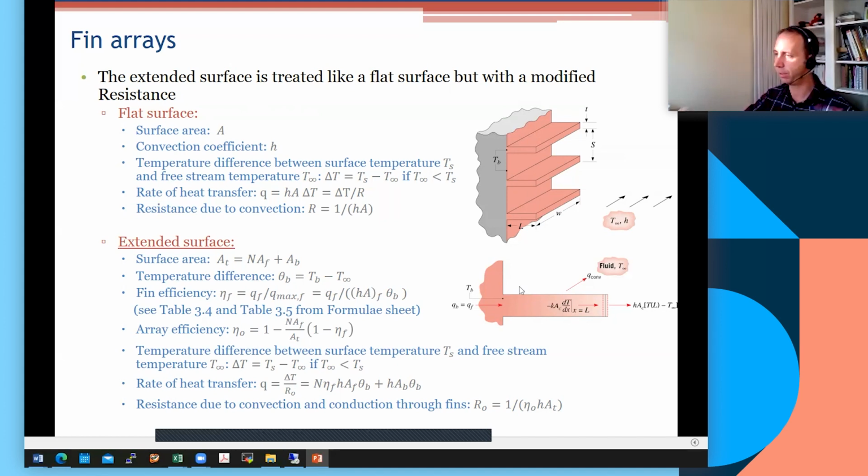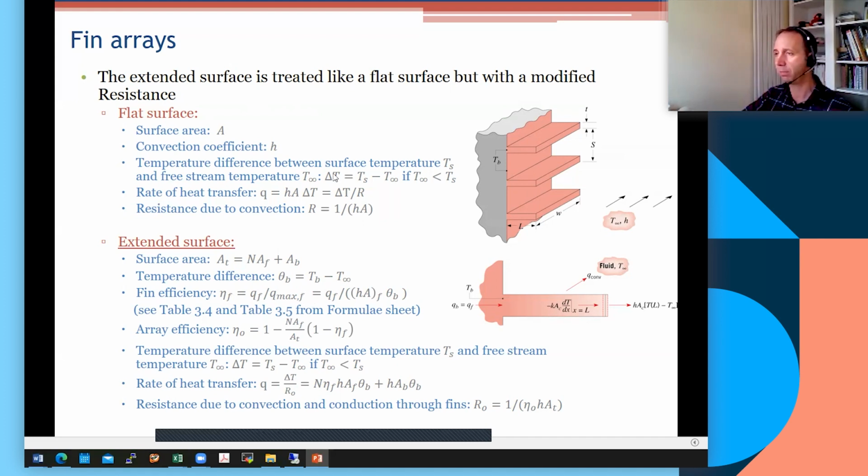But if you have very, very good thermal conduction, you may achieve a fin that is at the same temperature everywhere. Or if you have a fin that's extremely thin, that's simplifying it. Let's just say that it's able to transfer the heat by conduction very fast compared to the heat that's taken away by convection. In a way, you don't need to get into all these details, because if you have a value for the fin efficiency, you know essentially by how much heat is affected by the fin compared to the maximum.